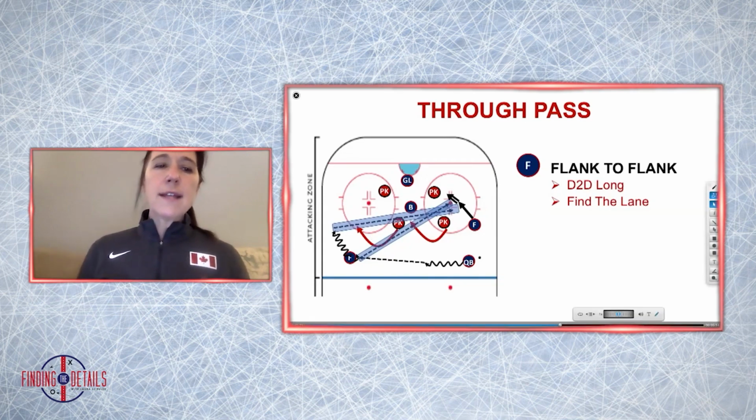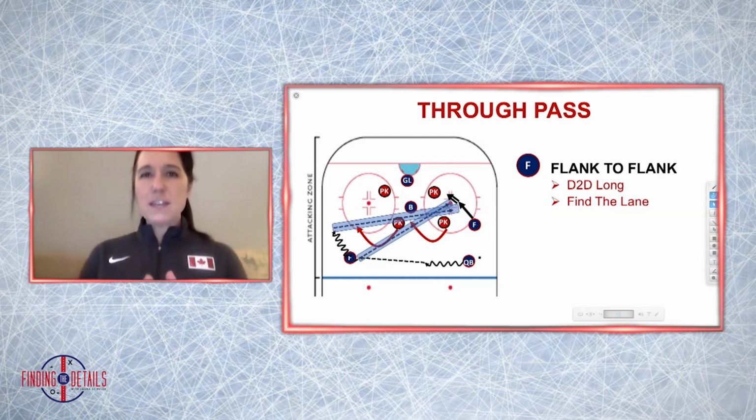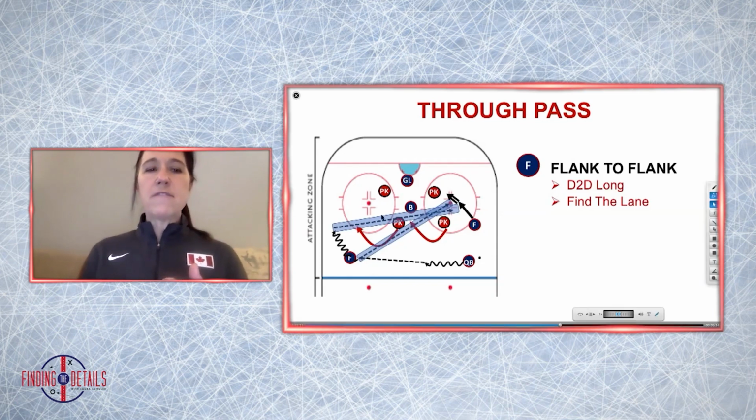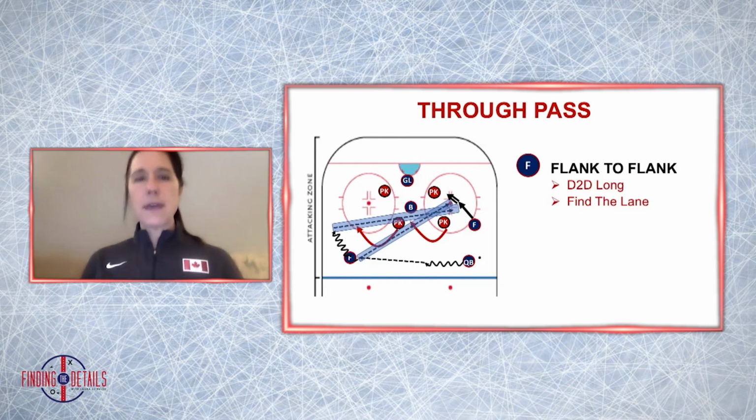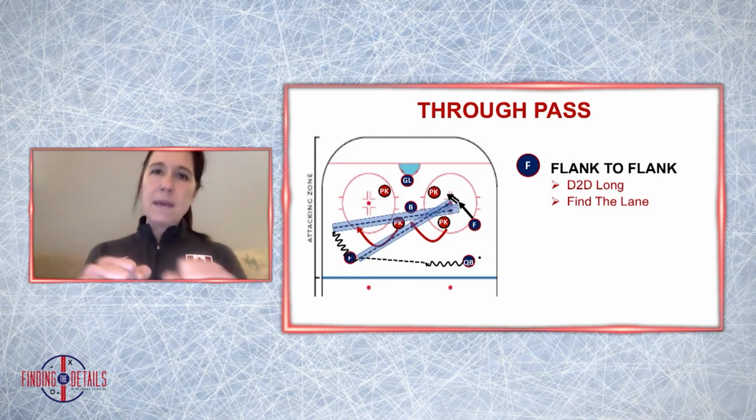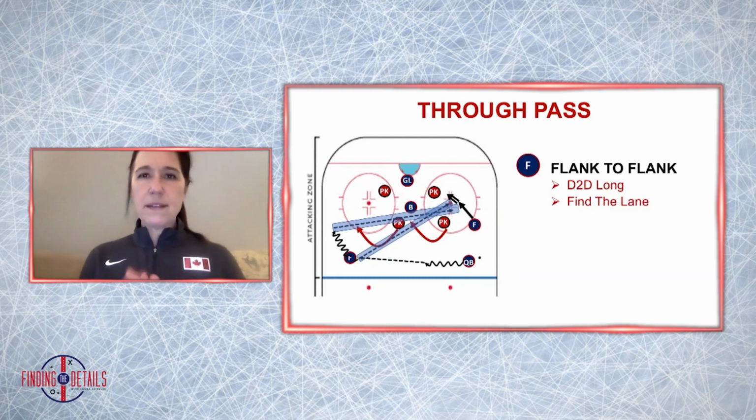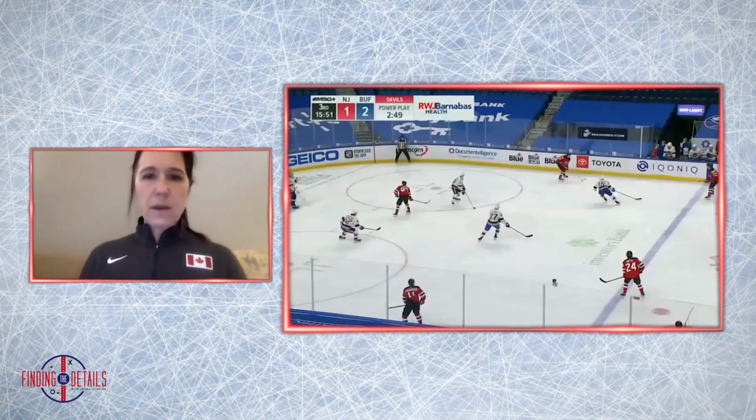Okay. And a lot of times you're either going to be able to split the top two penalty killers and be able to move the puck right through between the two of them, or you might be able to find the lane underneath those top two penalty killers. So let's take a look at a couple of those against a penalty kill that ends up rotating more piston like. So here we go, guys.